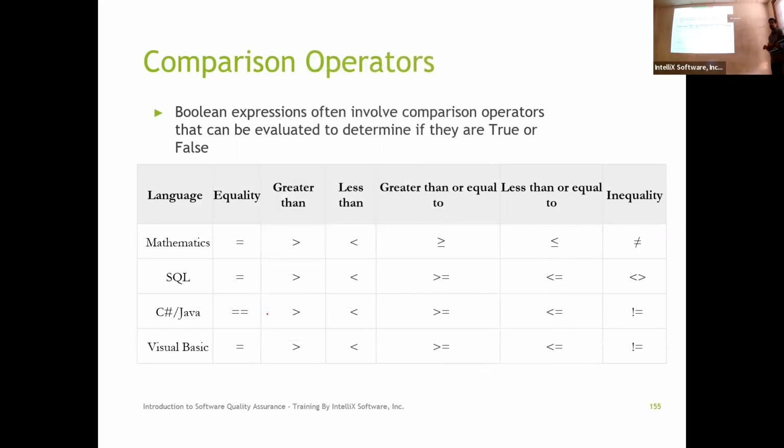And then you will have comparison operators, so you're going to check for certain conditions where things are equal. Remember, when you do expected results, you're going to compare them. Is it the same? Is it different? And if it's different, is it greater than or less than or equal to? So you can see the mathematical operators and how those translate into the programming language. It's going to be fairly similar. And then you're going to have similar assignment operators, which you just saw when you were assigning the value of the variables.